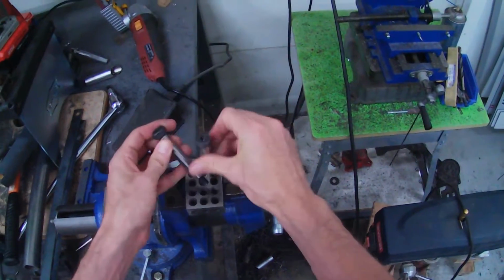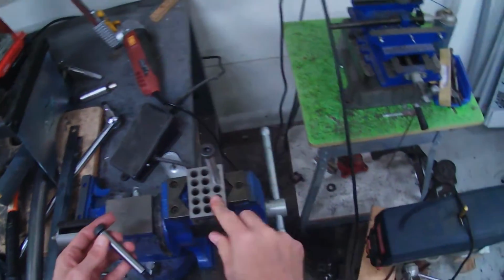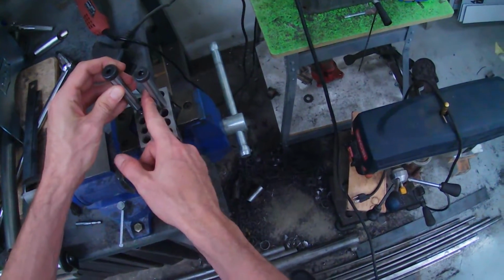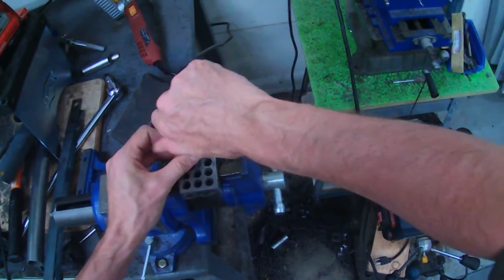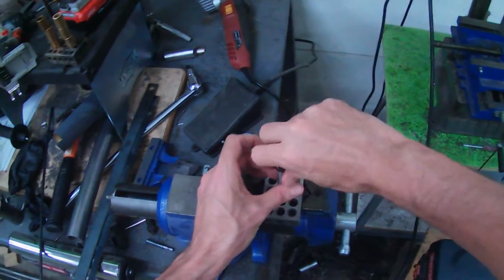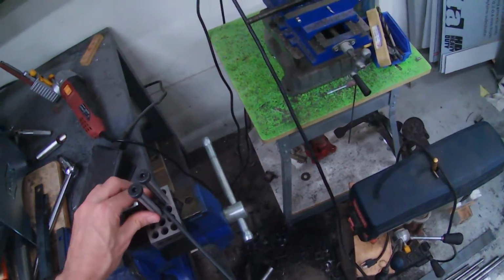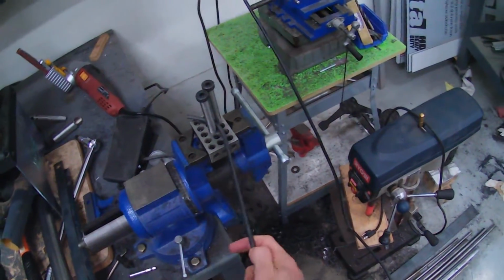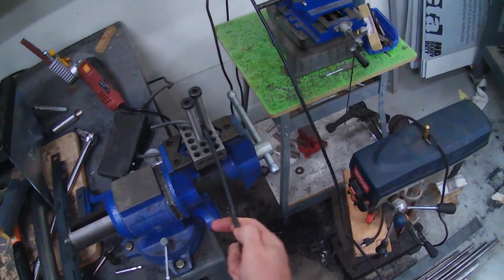Anyway, some of the holes are threaded. You can thread others if you want. You just take a shoulder bolt, put it in there, and the way this is threaded, if I need a gap that's that big, if I need a bigger gap, or if I need to close that gap, and you can get different results that way. So we'll just take some 1/4 inch round bar, and there you go. Simple bending jig, no welding required.